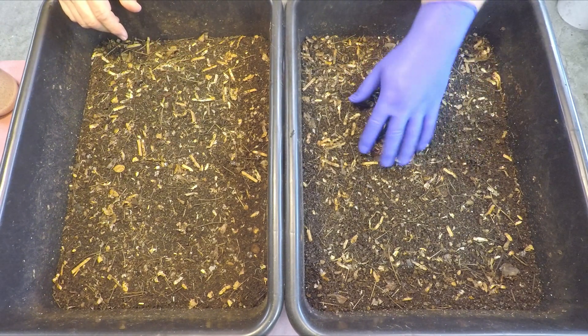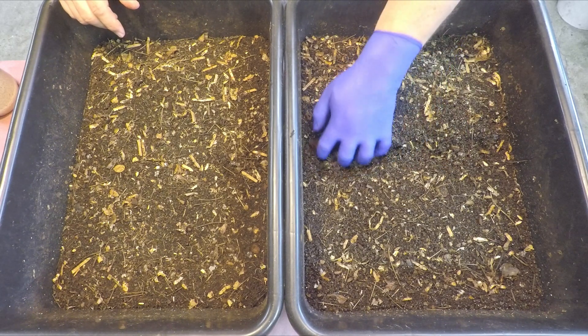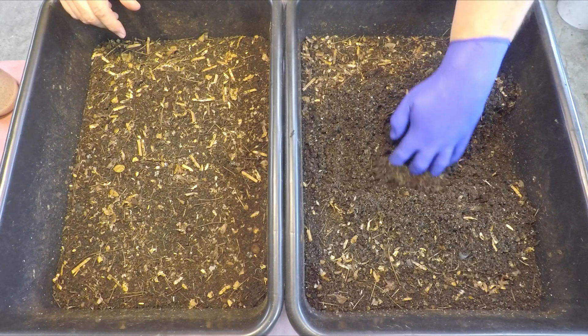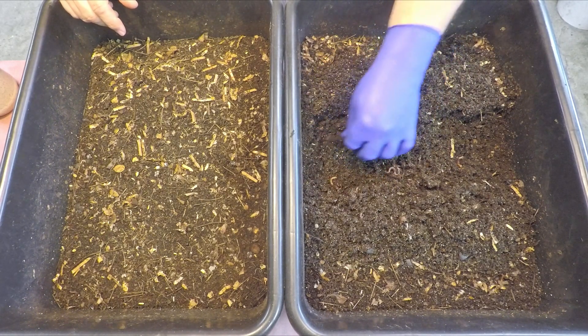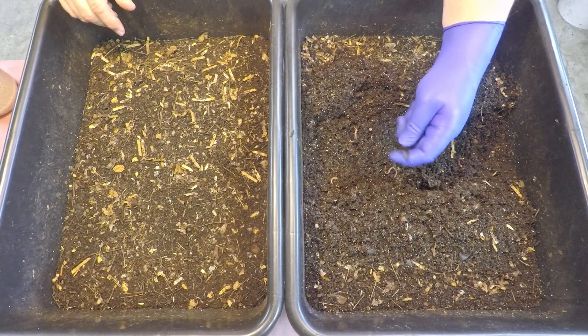If you've ever fed bird seed to your birds or if you've got a bird feeder, you'll know that to a large degree, depending on what kind it is, there's a lot of shell in there — a lot of sunflower seed shell. Some of the seeds in there are just seeds without a shell. I was starting to wonder if my most current batch of worm chow was even very interesting to the worm since it's mainly bird seed, which is mainly in the end a bunch of sunflower seed shells.